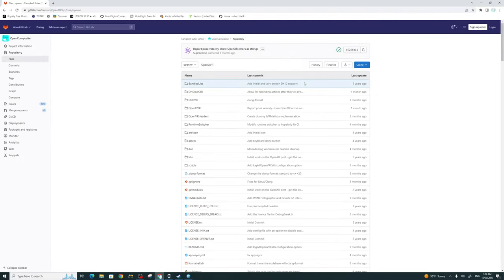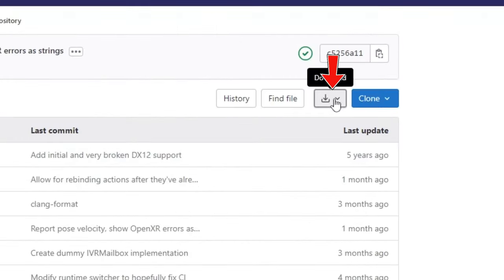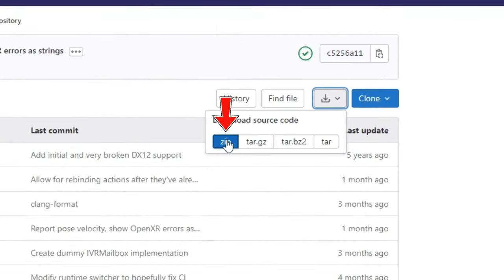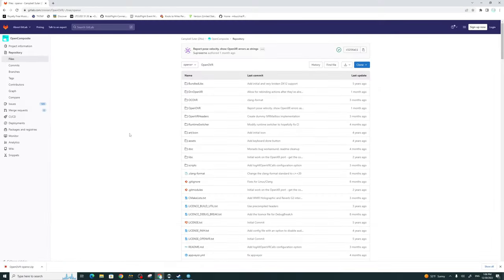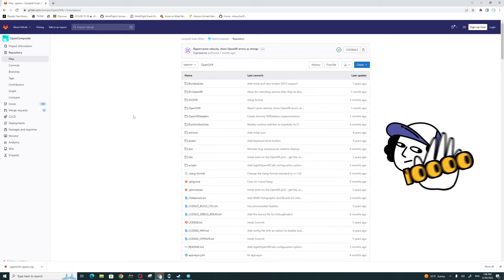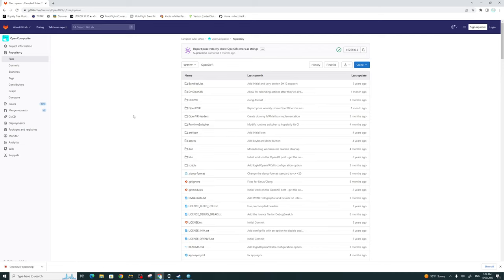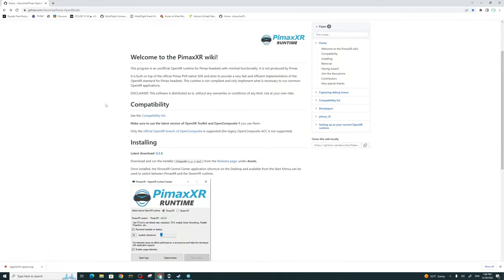Once we do, it'll bring you up on the web page. We're just going to head up here to download, make sure that you have zip, and it will download the zip file for you down in your web browser. Then you can go ahead and unzip that and install that onto your PC. But we're not going to go through that today because this is more for Microsoft Flight Simulator. I just wanted to show everyone that this is compatible with many other games and simulators.